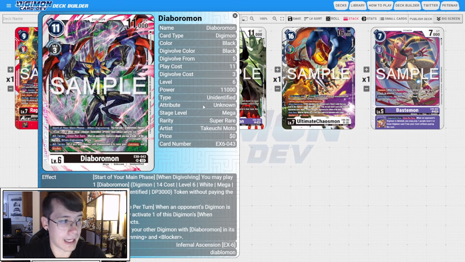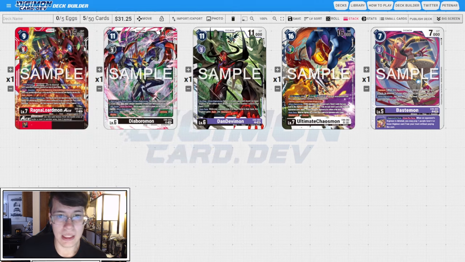And you're going to play the DeathX for basically nothing. Although, granted, it's not going to delete the Diaboromon tokens because they're level 6. But at end of turn, if they've just got a bunch of Diaboromons on the board, you could potentially wipe all of them because it deletes the Digimon with the lowest play cost, lowest level, something like that. Which is cool. I just think it's cool. I don't think it'll be super meta, but I think it's cool.